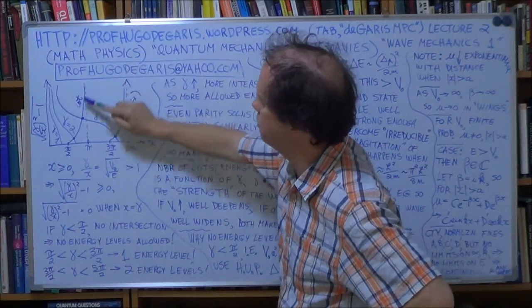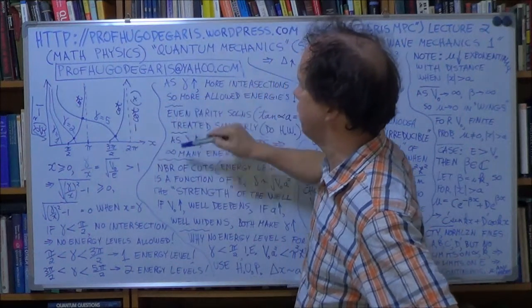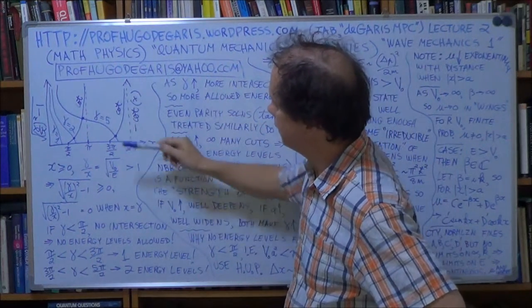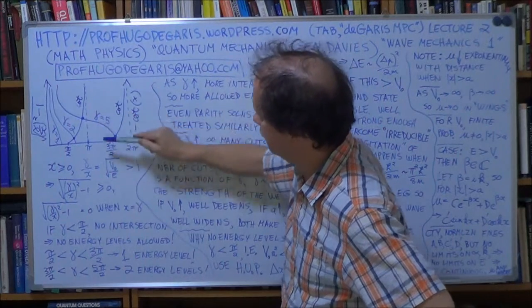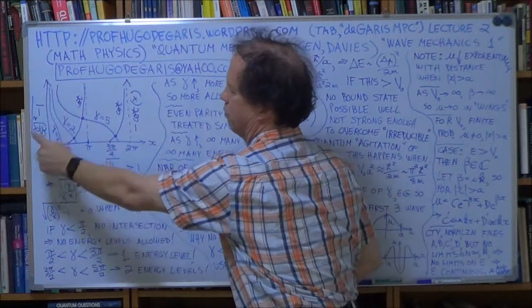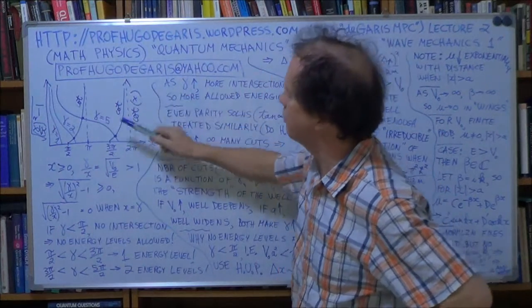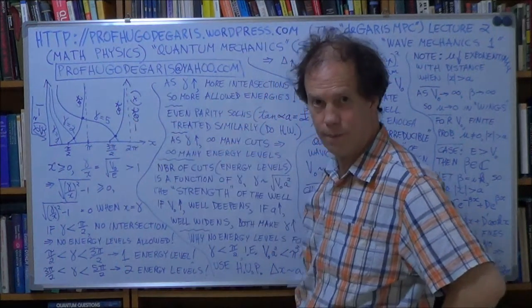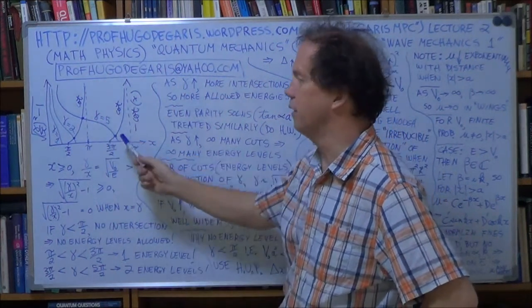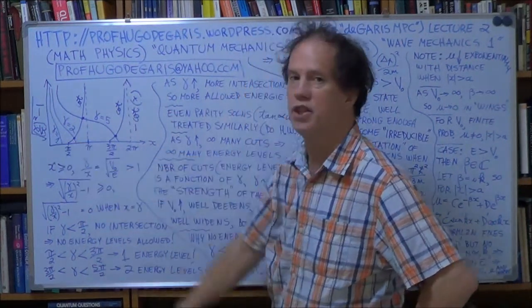And then you've got the minus cotangent of x curves. And they'll scream up every pi, 2 pi, 3 pi, 4 pi, and so on. Right? So as your gamma gets larger and larger, this square root curve will move more and more to the right, and therefore it will intersect with more and more of these cotangent curves. Okay, so effectively, you could have an infinite number of intersections, so long as your gamma is large enough, right?